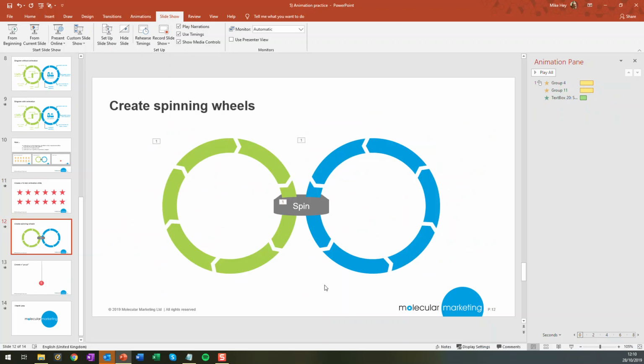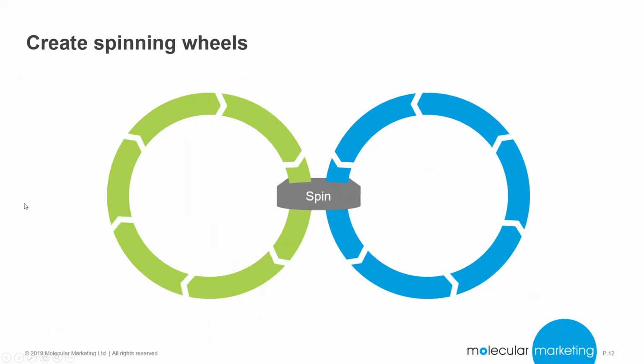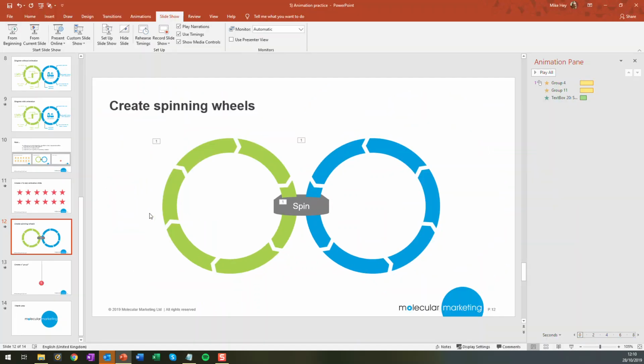Okay, now the next effect are the spinning wheels. So this was an interesting point because they look as if they're spinning, and I'll put it on slideshow to show you. There they go. But actually, it's an optical illusion. They're actually rings, solid rings. There's a green and a blue one, but it's these chevrons that are actually moving.